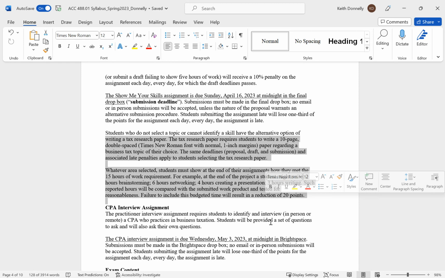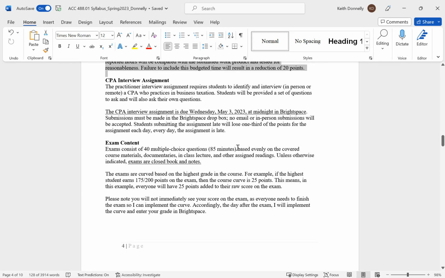So I'm going to look at this pretty thoroughly, what everybody does. Whatever your project is, I'm going to look at it for a reasonableness standard. The very first thing I do is I pull it open and I say, does this look like a work product that somebody put 15, 20 hours of work into?